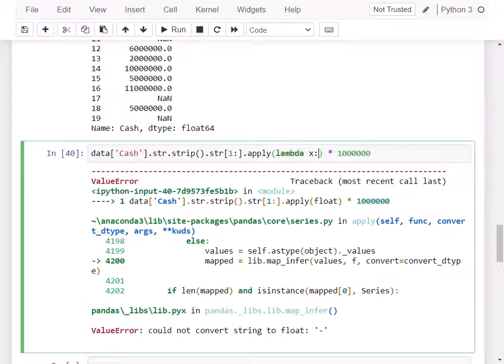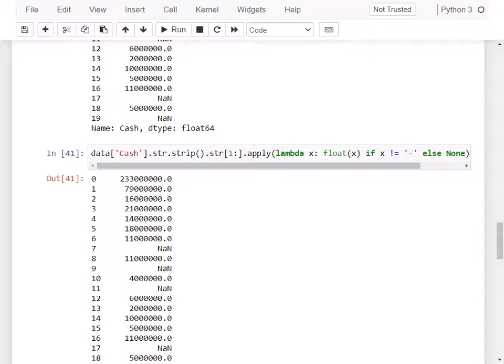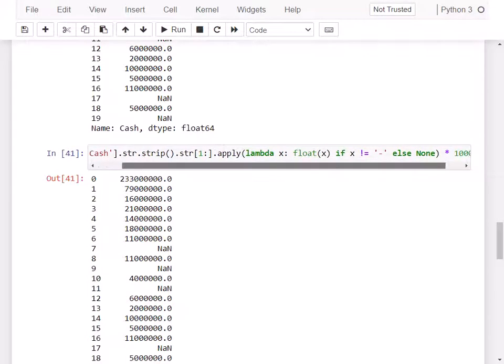So lambda x is going to be float of x if x not equal to a dash, else none, right? Which is kind of a one-statement conditional liner to replace that if statement in the function. Okay, so we can do that, except that this thing is becoming a bit unwieldy. From a readability perspective, it's becoming a bit hard to understand what's going on in here.